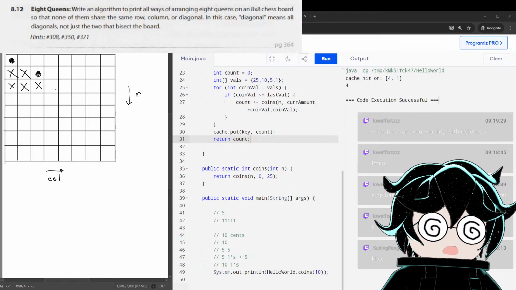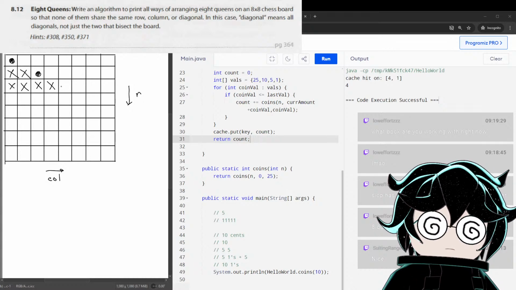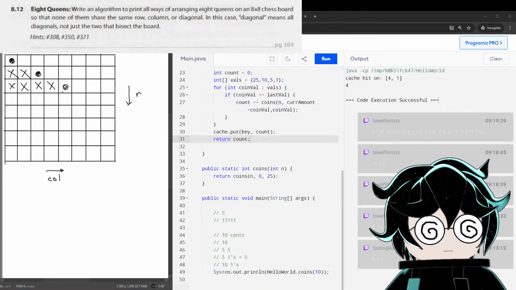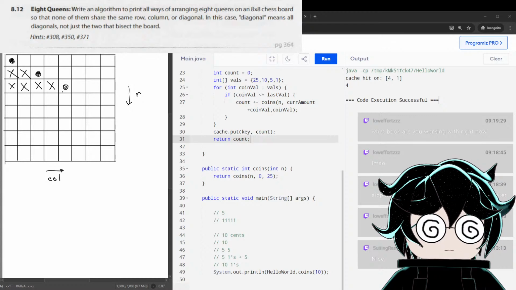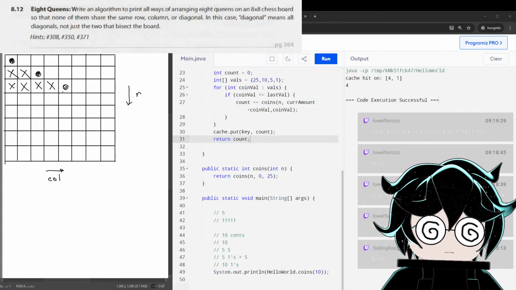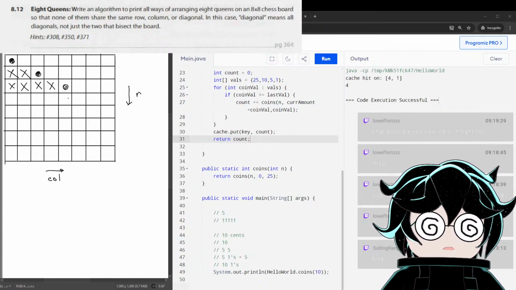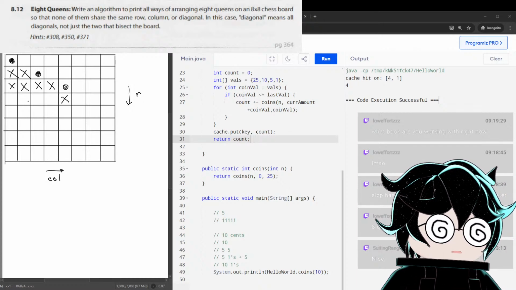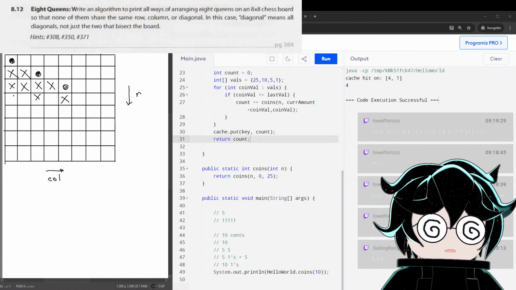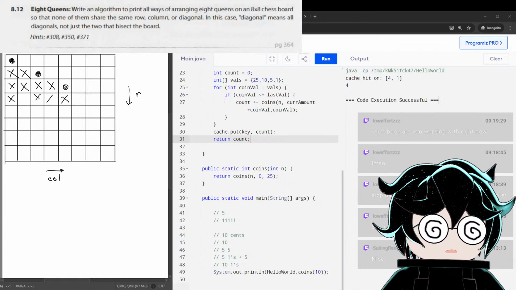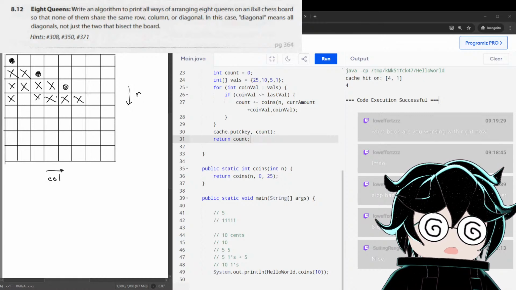This is a diagonal too, so this is a diagonal too. Okay, I guess all the other rows are fair game. And then we continue. All the other columns with occupied queens are not good. And then we have to watch out for diagonals again. Not that. Not that.